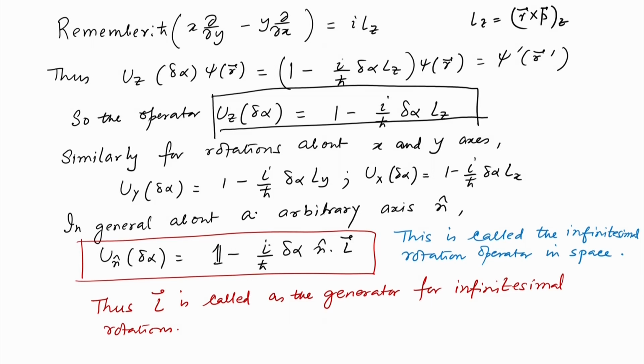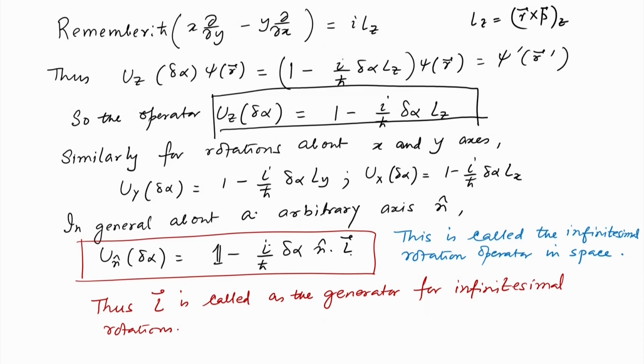because just to remind you that u r, or here u z, commutes with h. So, they have simultaneous eigenfunctions. So, instead of solving for h, we are trying to find a form for u r, which is u z here, and similarly u y delta alpha is equal to this and u x delta alpha is equal to this. So, it is very clear that u y goes with L y, u x goes with L x, and u z goes with L z. So, u n cap, where n cap is an arbitrary axis about which the rotation takes place by an angle delta alpha, is equal to 1 minus i by h cross delta alpha n cap dot L.